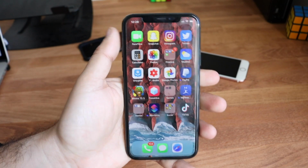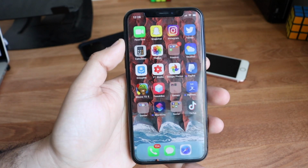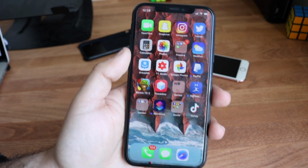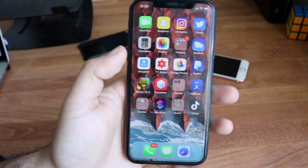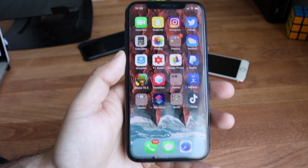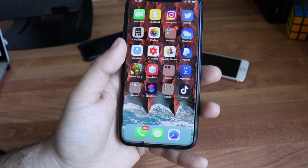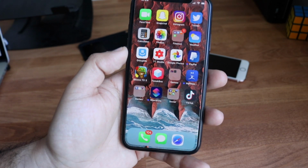I have calculator, photos right there. In this folder called Finance, I have my credit card and stuff like that, so all that information, Venmo. I have the weather app there so I can see the weather and whether I need to get fitted and dress up or dress down or whatever. GroupMe, I never use. I hate GroupMe. I feel like Android should get iMessage. I don't know why Apple is making it so restricted, but it's whatever. I don't really like using other apps for text communications besides Snapchat or something.